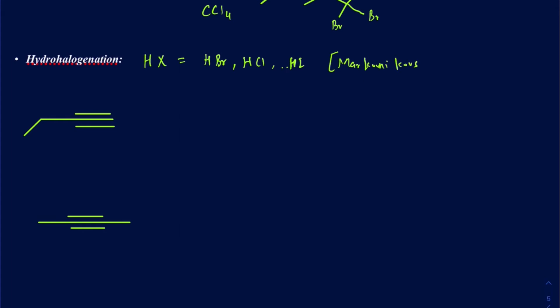So if you recall, what was the Markovnikov's addition, where we know your electrophile or your hydrogen goes to the carbon that has more hydrogens to begin with. So I know I'm going to be adding the hydrogen and your halogen onto those pi bonded carbons. Now the question is, where does the hydrogen go and where does the halogen go?